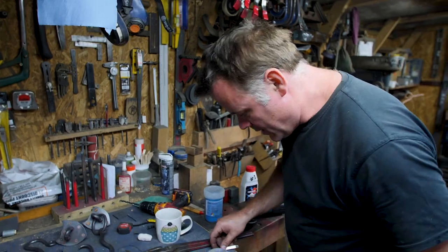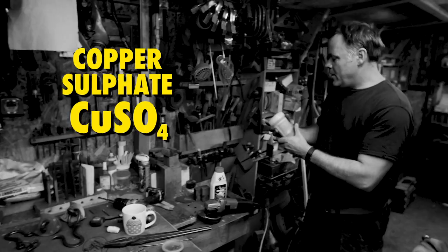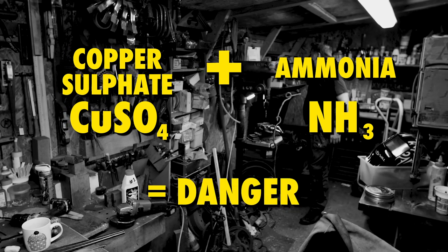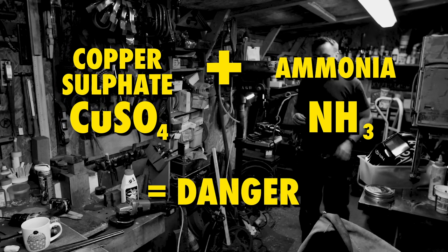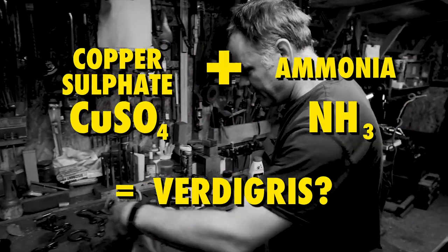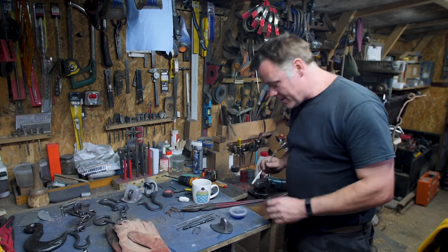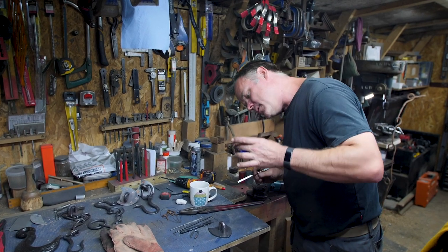Beautiful blue. What have you done there? We just added a little bit of copper sulfate to some ammonia. Probably dangerous, but I'm just trying to create some verdigris and we're just messing around really. I always think all of this is about experimentation. You never know, we might end up creating some verdigris which would make our little copper rivets.